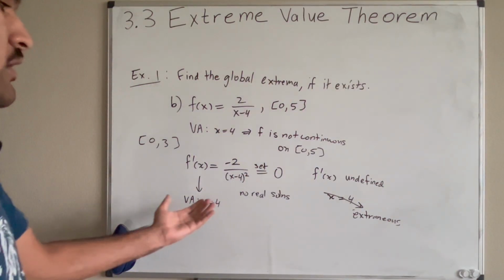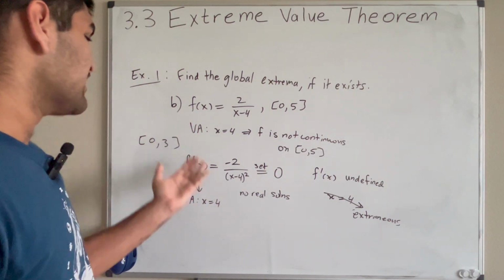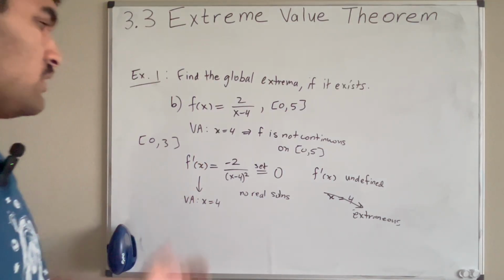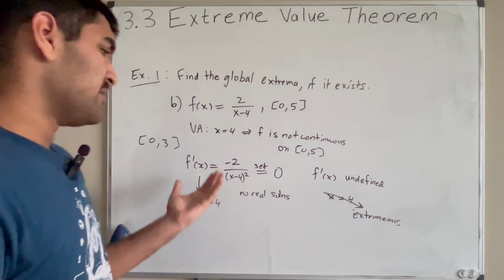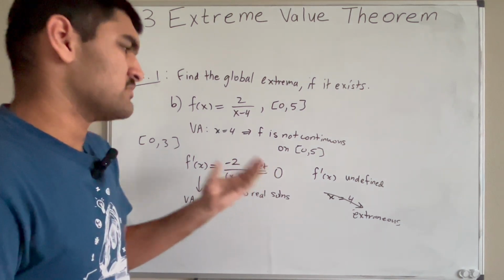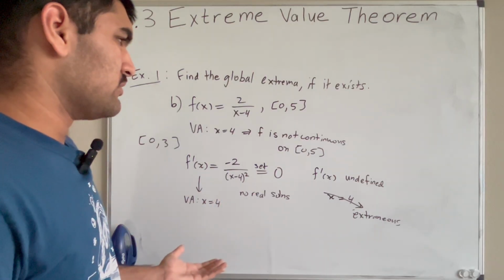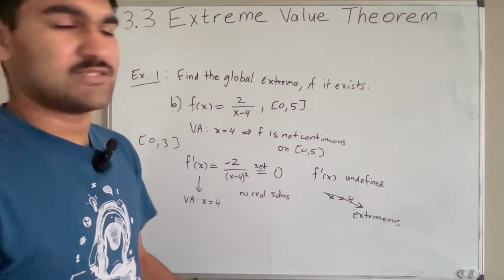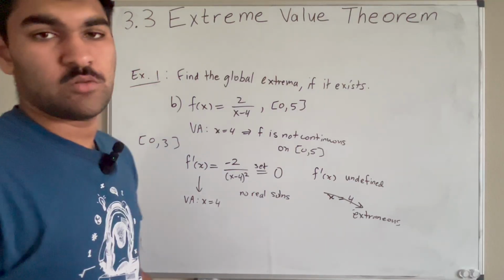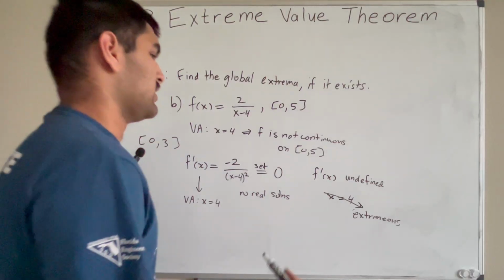So therefore, f of x doesn't have any critical numbers, at least on this interval. So then what do we do? Does that mean that f doesn't have a global min or global max? Well, no, obviously not, right? Because the extreme value theorem said it did. So then we have to evaluate f at the endpoints, guys. Those are the only 2 points left where f could possibly have a global min or global max. And indeed, that's where it's going to occur.